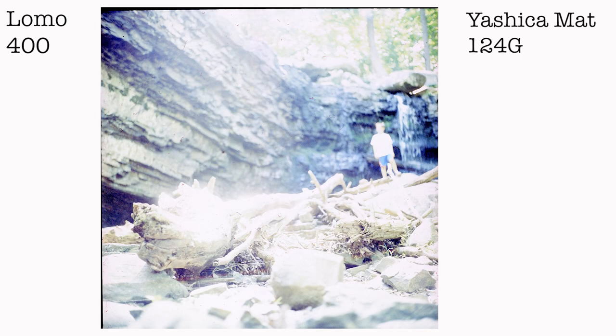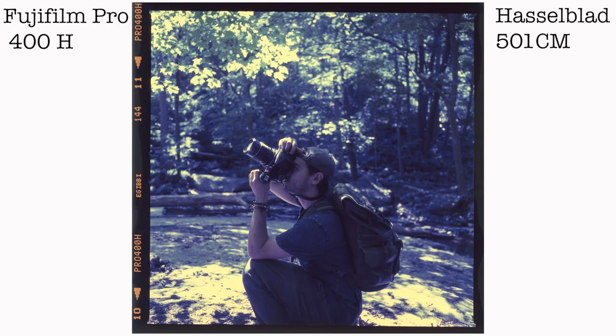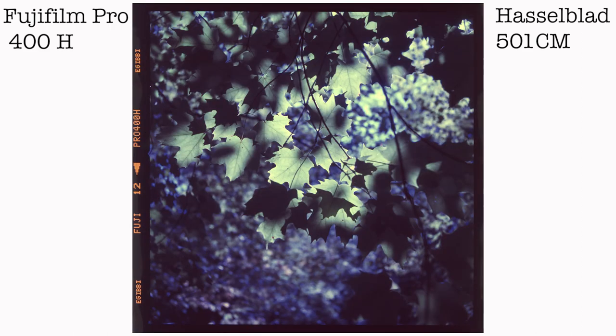The rule that we followed was for Kodak and Fuji that we'd push it two or three stops when developing it in E6. Lomography didn't handle it that well, and if you're going to be developing Lomography in E6 and cross-processing like this, you don't need to push it. You're just going to get overexposed images like this. So here are the rest of the images.